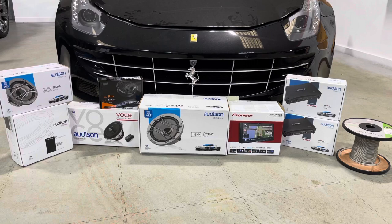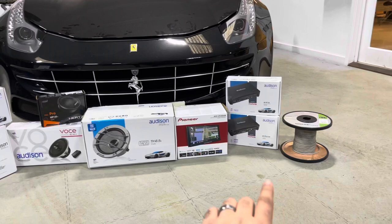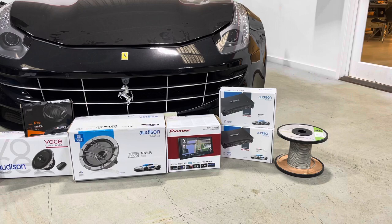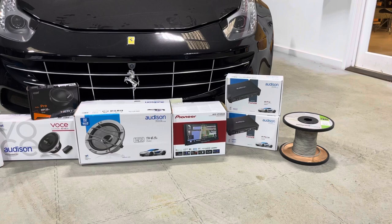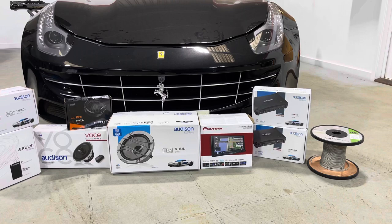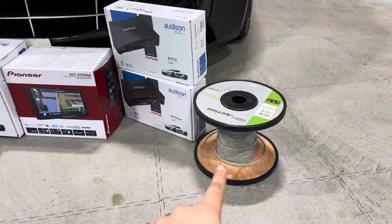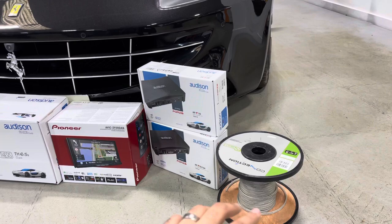In stock location we've got the Audison Prima 18 sub — it's being built at the moment but I can show you where that's going to sit. For amplification, we're using the brand new AP1D Forza edition, which is a 1000-watt mono amplifier that will drive the sub. Then we've got the Forza 8.9 — eight channels of amplification with nine channels of processing power. These two link together to give essentially nine channels of amplification and processing to tune the system. I've also left the oxygen-free cabling down here, which is one of the highest spec cables that Connections Wiring do — wiring is a very important part of a system like this.